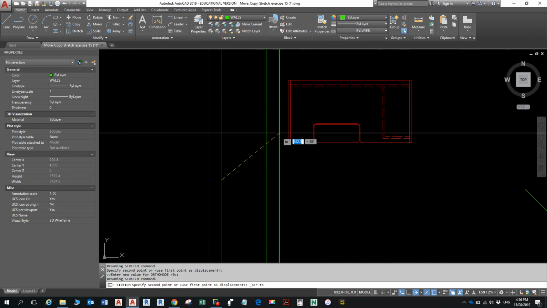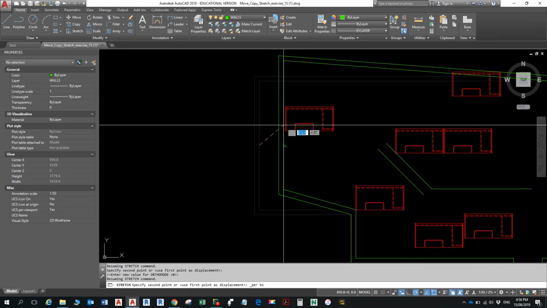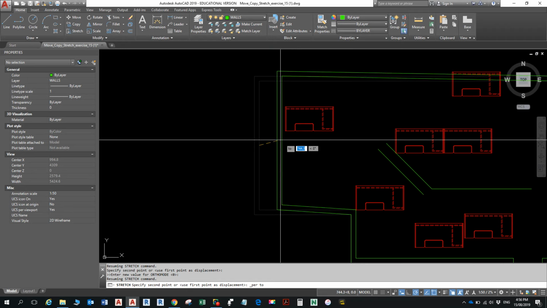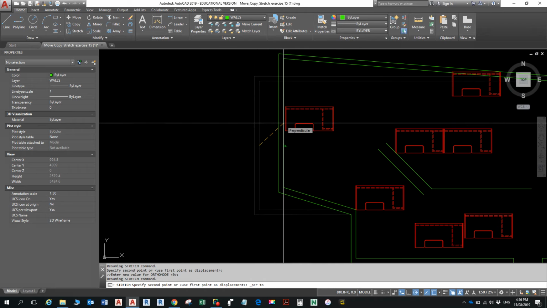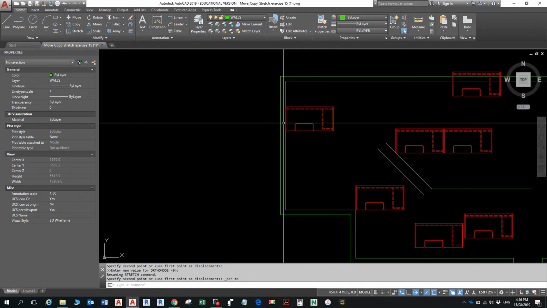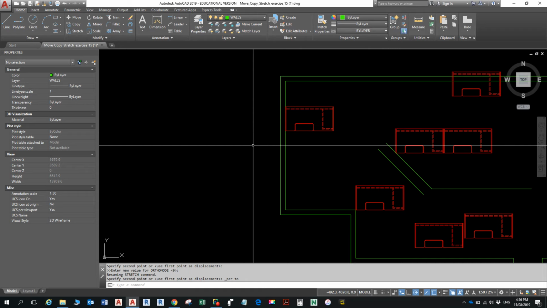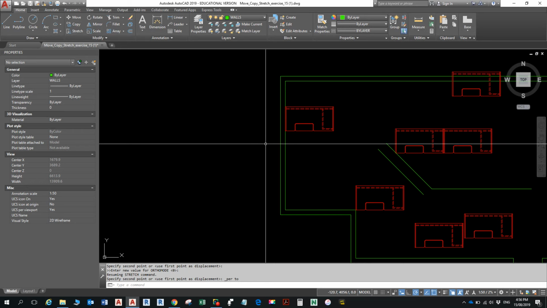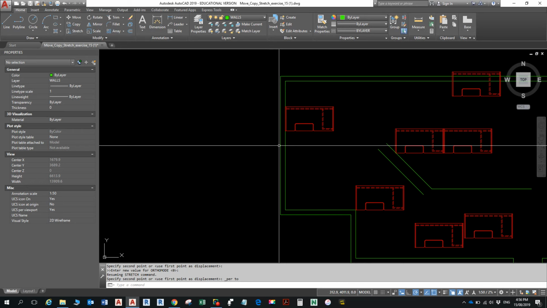So that's forcing it. Now if I come here, yes, my house looks like it's going to go all over the place. But if you keep your eye down here, a little right angle symbol comes up. It means it's going straight across there. So the wall is butted up to the table rather than the other way around. But that's what we've done. Try that out, and I'll show you another way in a minute.